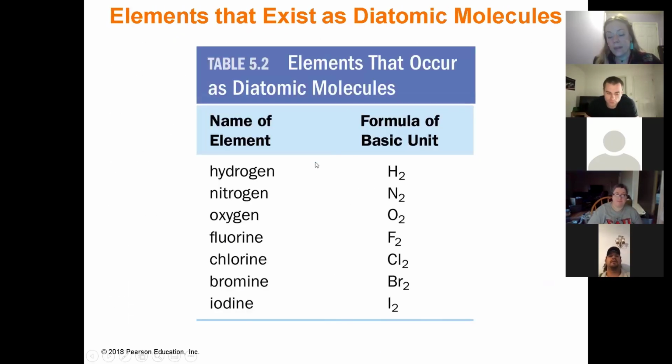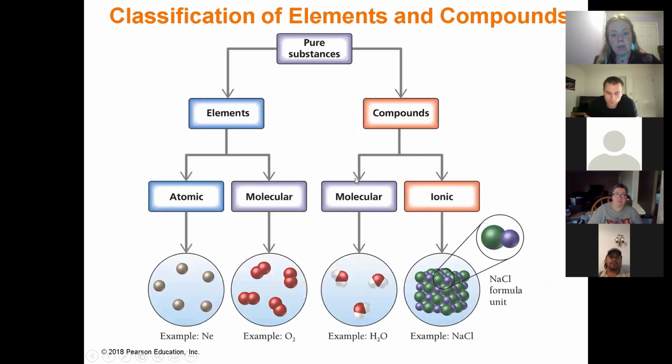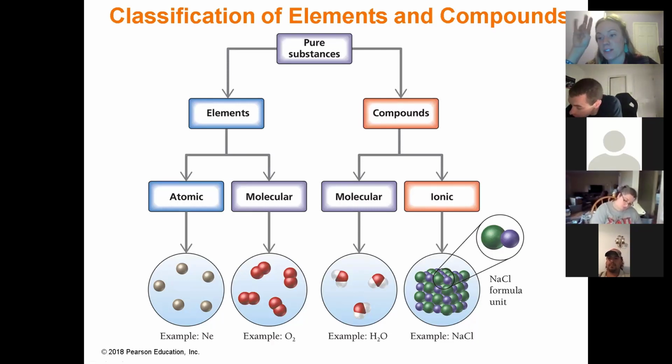The next thing we're going to do is talk about, so we've got our atomic, that's mostly everything. The diatomics are your have no fear of ice cold beer. Compounds we can divide into two different groups. They can be either molecular or ionic. An ionic compound means that it has an ionic bond. An ionic bond is when a positively charged thing and a negatively charged thing stick together, or they transfer electrons.